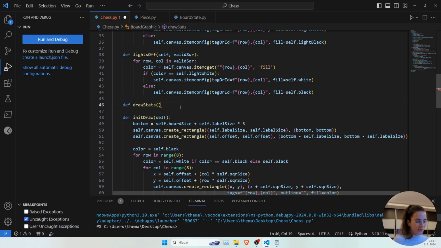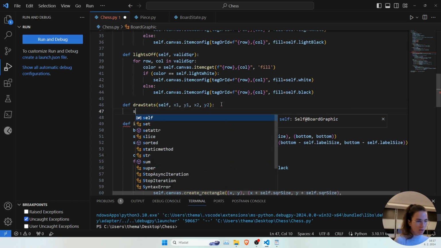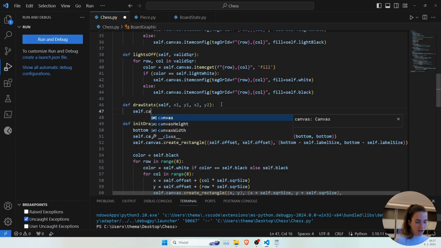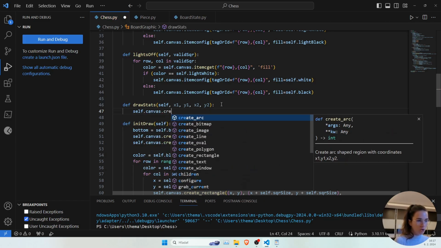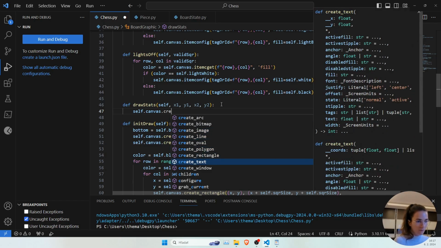It will draw a board or space for statistics. I will go through this super fast because this is pretty self-explanatory and there's a lot of easy math, but it took me a while until I figured out which values are best.